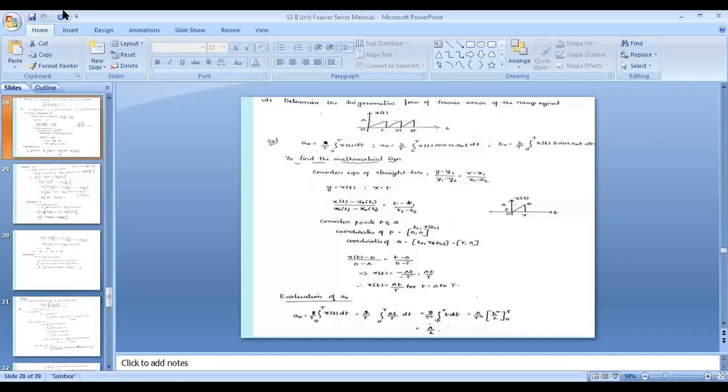Now another example. The same thing, determine the trigonometric Fourier series for the ramp function. The ramp function here.